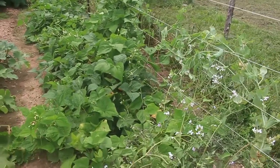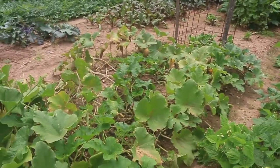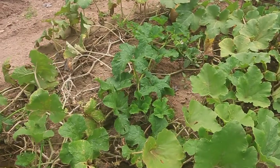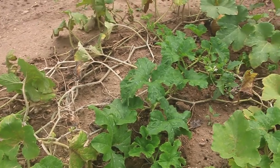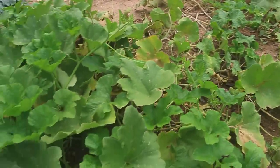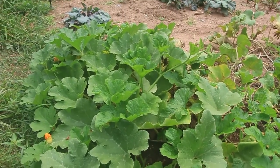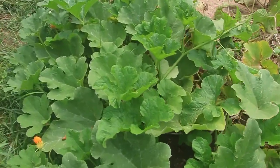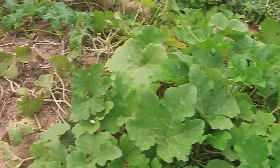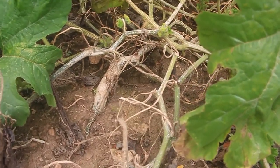In the next row over here you can see one of our sad occasions. We had a squash vine borer get into our pumpkins. This is an English sugar pie pumpkin, which is really nice, and we were really happy it grew so well — and then the squash vine borer got into it. But it does have a lot of new growth on the edges, so we're hoping it's still going to continue growing. You can see all the damage to the vines — they turn white and yucky and really nasty.